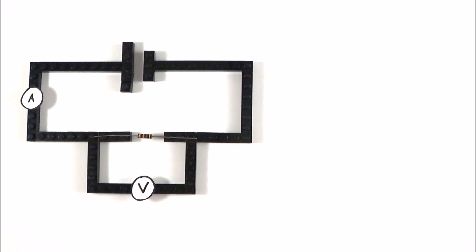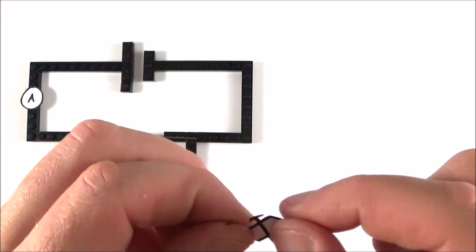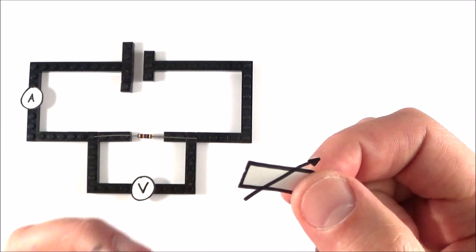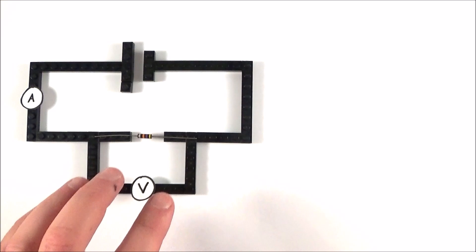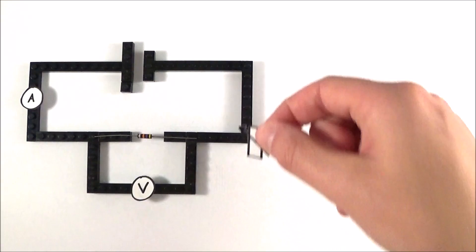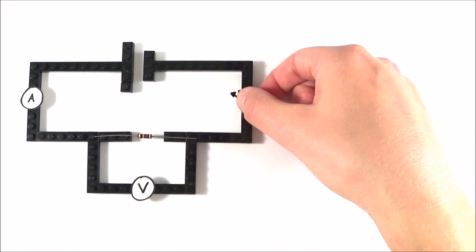Now this is a pretty static circuit but what I can do is I can basically add in a variable resistor. So this is a variable resistor. What it does is we can adjust its value to alter the current moving through this component and also the share of the potential difference in the circuit. So I'm just going to put that in there.